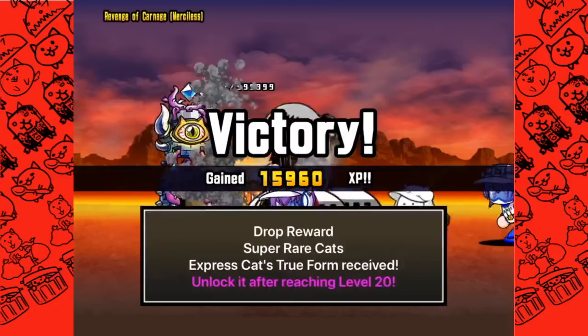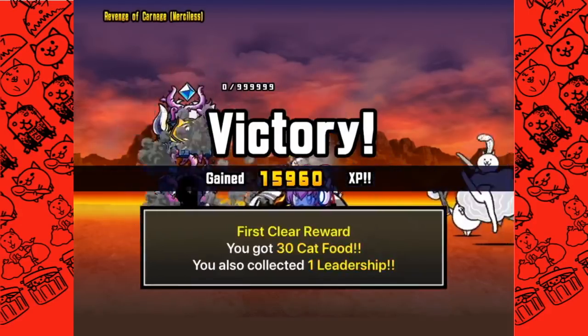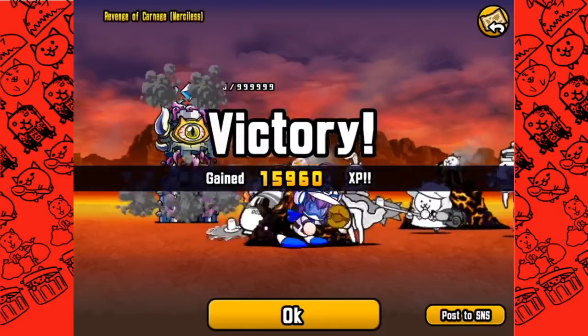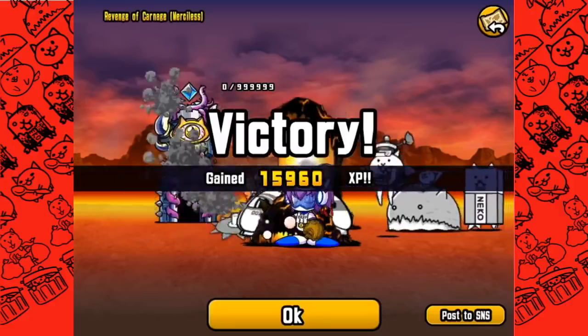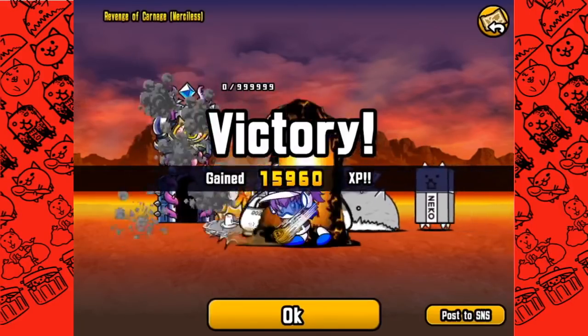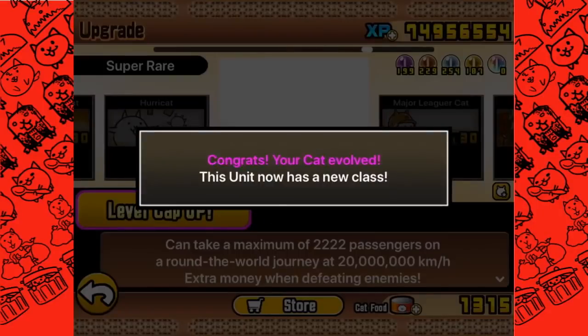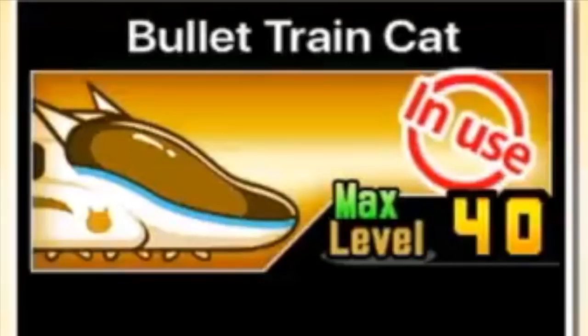Although I don't sound particularly enthralled, I thought that that was great fun. I thought that that was a very well constructed level, enjoyable level of difficulty, and worked really rather well as an event overall. So big thumbs up to that one, and it gives us a true form to a unit that's really rather good. Here we go then. Maglev Cat evolves into Bullet Train Cat. Can take a maximum of 2,222 passengers on a round the world journey at 20 million kilometers per hour. I feel like Elon Musk's been dabbling in battle cats.